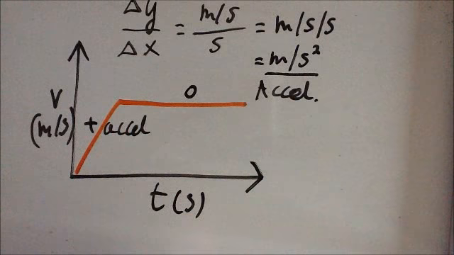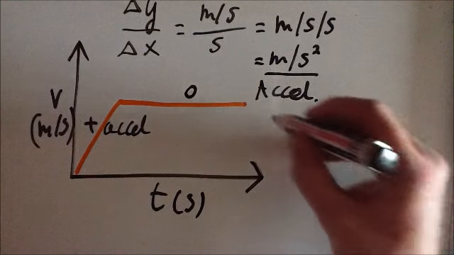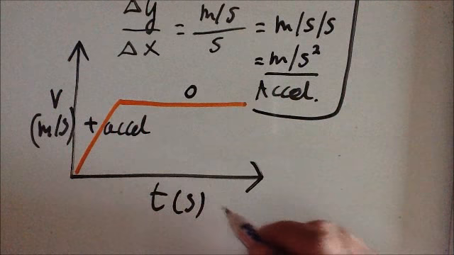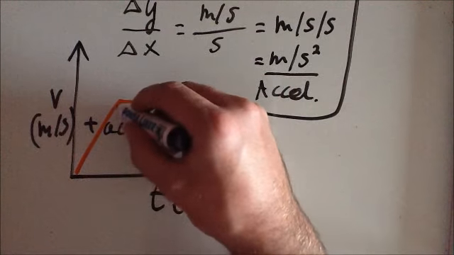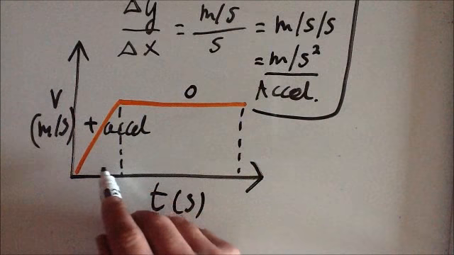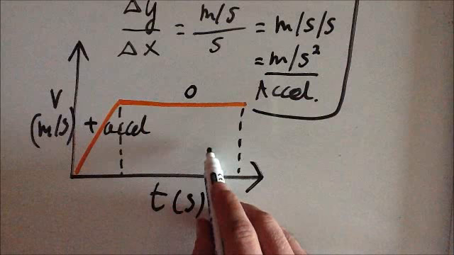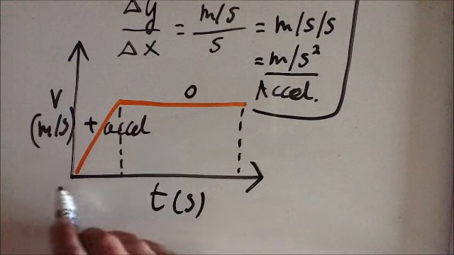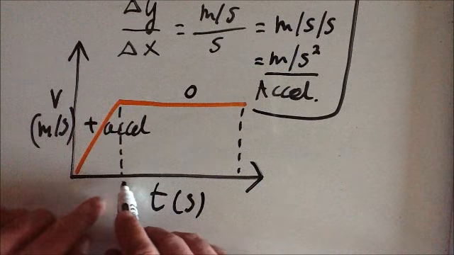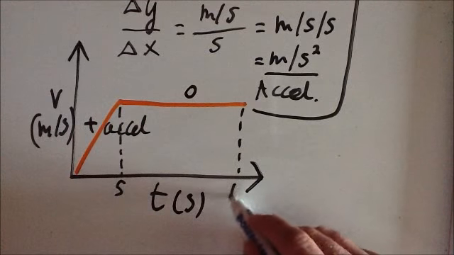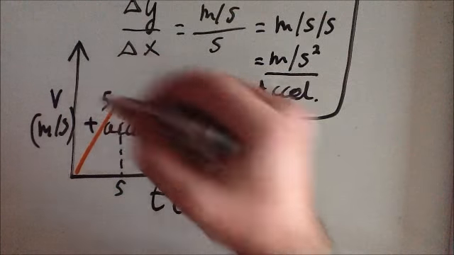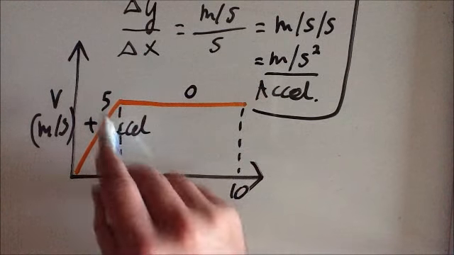Now, not only can we figure out the acceleration, we can also use the area under the graph. If I was to break this into two sections here, I have a triangle and a rectangle. Now, imagine this just being a rectangle, between here, let's say this is 5 and this is 10. And the velocity here, we'll say, is 5 as well. We have a certain shape.